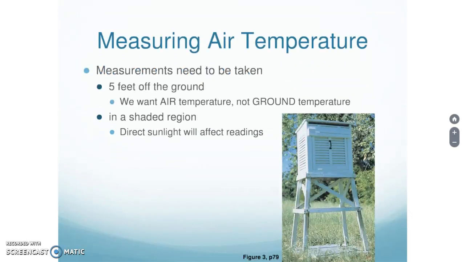Other things that we need to take into account when we take temperatures, so we want to make sure it's in a good place that we're measuring air temperature, not ground temperature. For instance, when you're out over a field, you've got a lot of airflow, you can actually measure the air temperature, whereas if you put the sensor over, say, a parking lot, there will be a lot of extra heating due to the heating of the asphalt, and that would heat up the air around it. So we want to have it in a good place to measure air temperature, not ground temperature. Also, we want the thermometer to be in a shaded region, because if it's in direct sunlight, then the sunlight will be absorbed by the thermometer, thus heating up the thermometer.